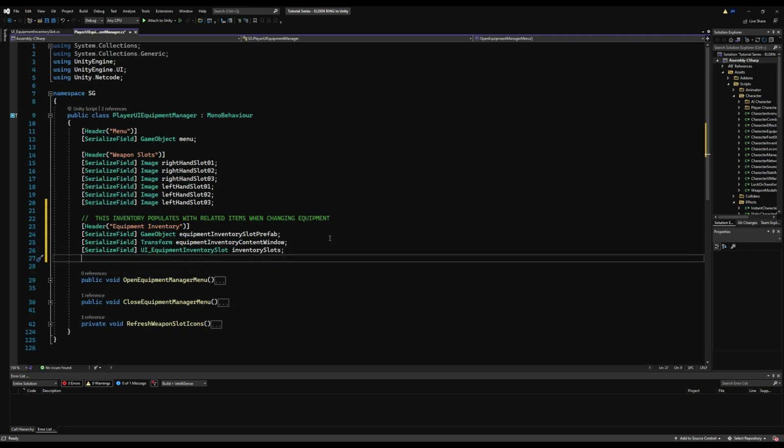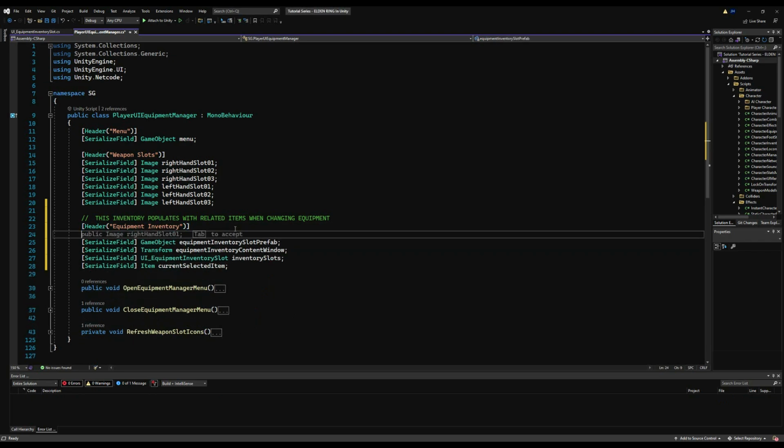Hey guys, future self here. I just realized I cut this out in a second, but you don't need that. I was copying Nephilim's code, and this is if you want to have a preset number of inventory slots, which I do. If you want to have unlimited, we don't need that.